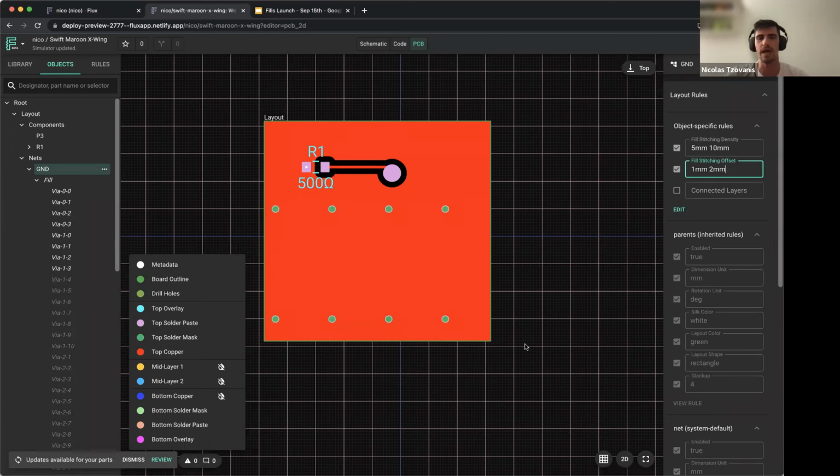This is basically to allow you to configure this, because again, the use case is going to be more clear in the next example. It allows you to configure exactly how you want your vias to appear in the design. So if you need vias in a specific place, you can modify the offset to have vias in that specific place, or you can modify the density depending on what your layout requires.